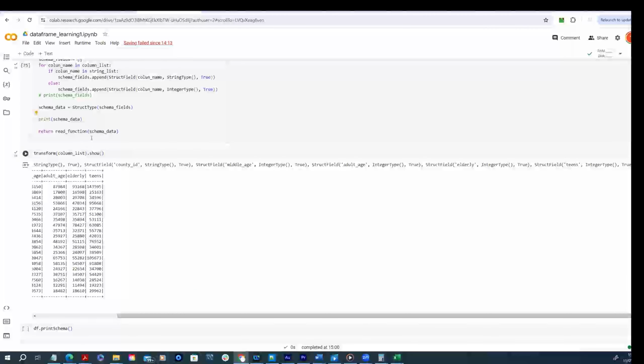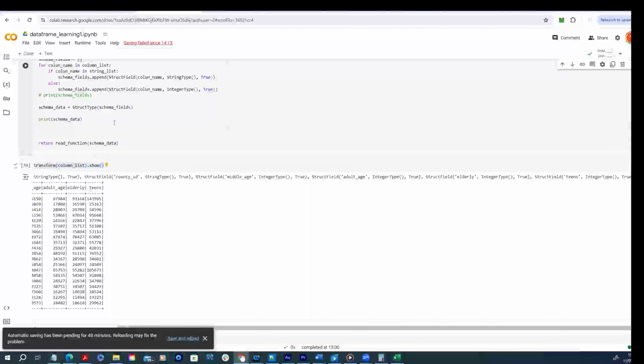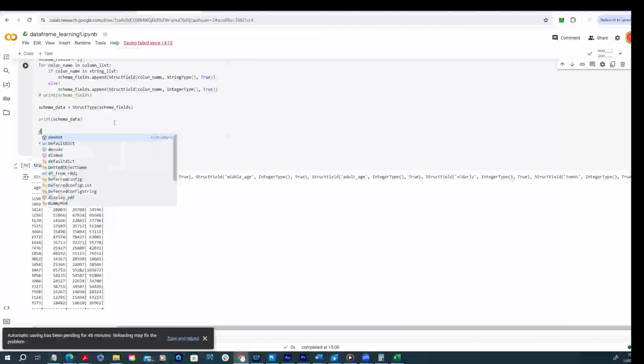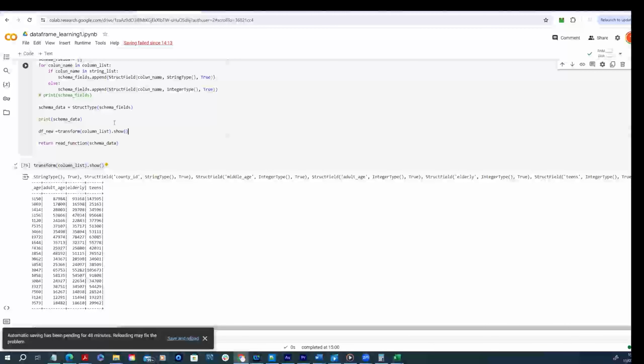And if we go further now, if you do print schema now, so here I can decide to do, let's say, df underscore new equals to read function. Sorry, I can pass in read function here and do return df new.